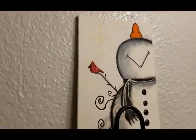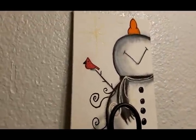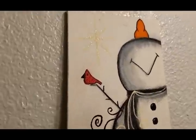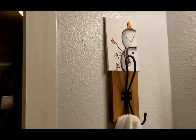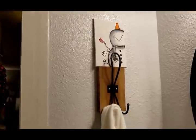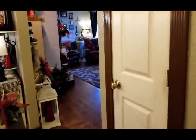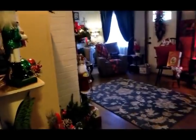And I found this, and my mom made fun of me for this. I painted this little snowman, and he's supposed to be looking up. And she said I stuck the carrot on the top of his head. It's on top of his head, Danielle. That looks funny. So I found him, and I put him in here so when she comes for Christmas, she can see my little snowman. I thought he was cute. And I seen at JCPenney's, they have snowmen with carrots on the top of their head this year.